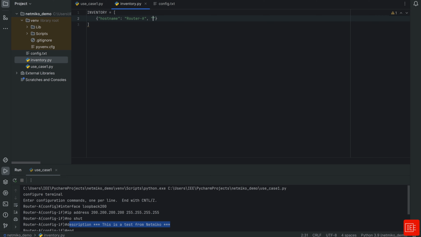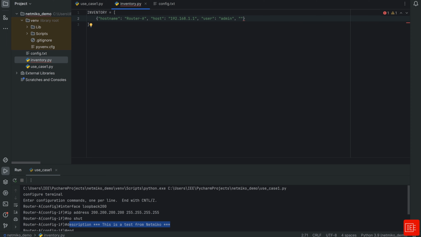And then the second element is going to be the host, and the value of that key is going to be 192.168.1.1. The third key is going to be user, and the value for that is going to be admin.